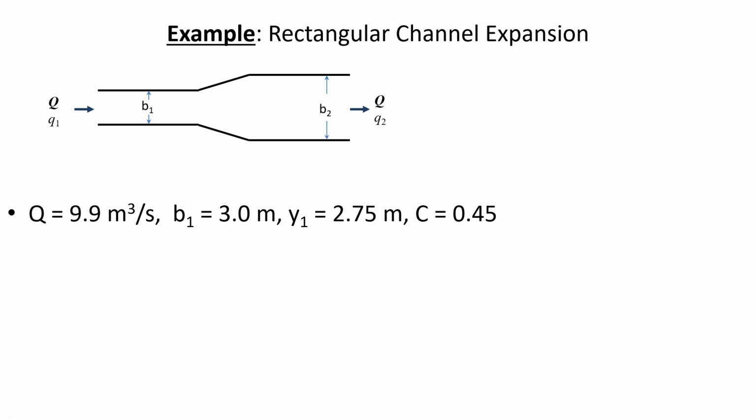All right, so let's put some specific numbers into this. Now, this is really counterintuitive, and I addressed this last week when I said, so you've got water flowing around at location 1. The water is 2.75 meters. So we've got a certain flow rate here. It says 9.9 cubic meters per second. We know the width of the channel is 3 meters. Now, if the channel's getting wider, maybe you just instinctively think that the water is going to get shallower.